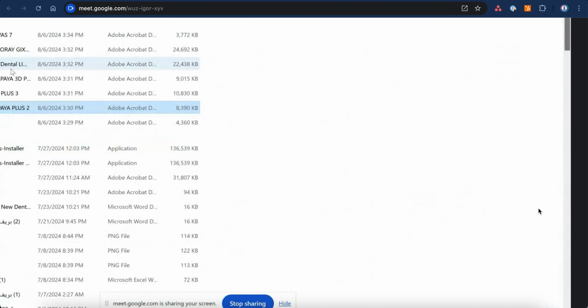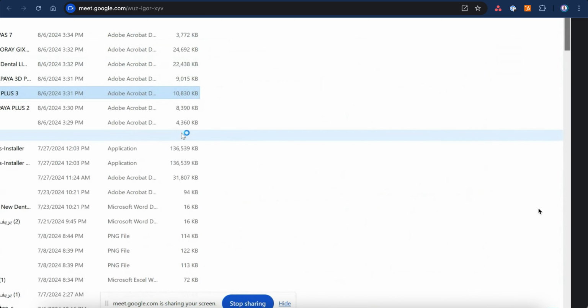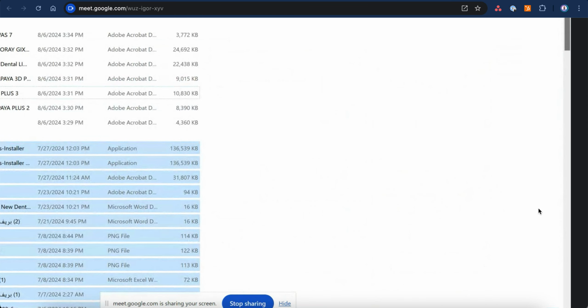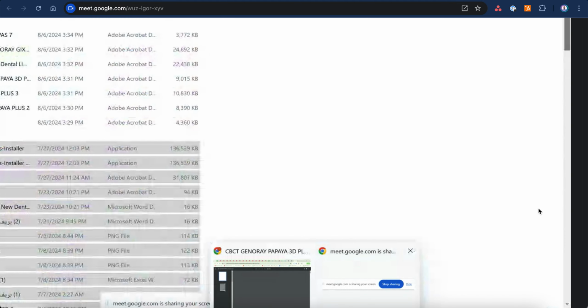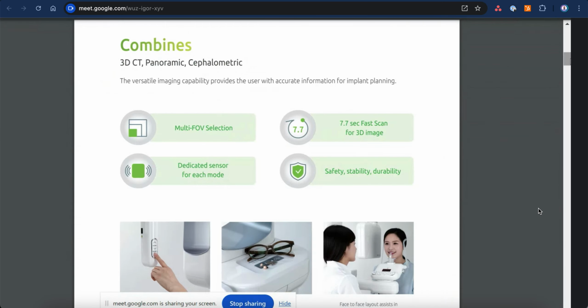I will go to the next. Okay, this is the 3D plus. This is 3D, so I'll have CBCT here. I can get the 3D image of the CBCT here. What do we have here? The 3D CT, which is the CBCT we call it in the industry. This is the panorama and the cephalo. Panorama cephalo, we have gone through it before. What is new here is the 3D CT.